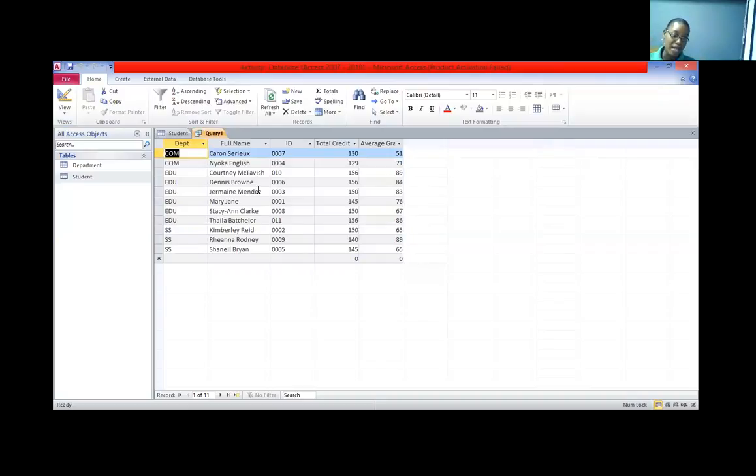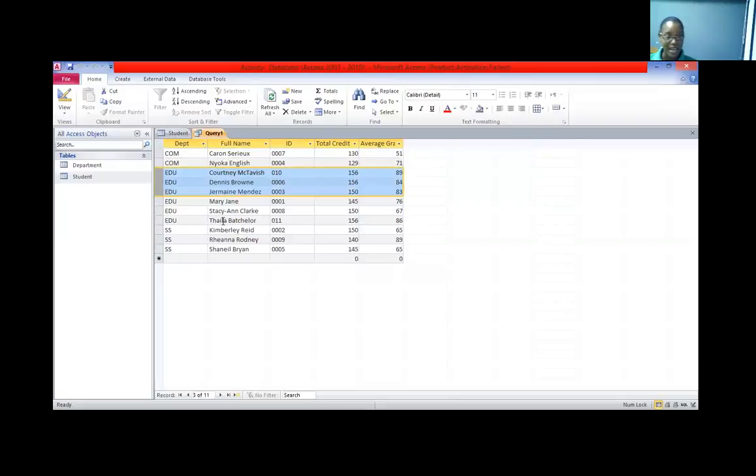So let us look at COM. Do you notice that the full names for COM, for computer, are sorted? Look at EDU now. Look at the education department. Do you realize that the names in education are actually sorted by the full name, because we didn't separate first name and last name.